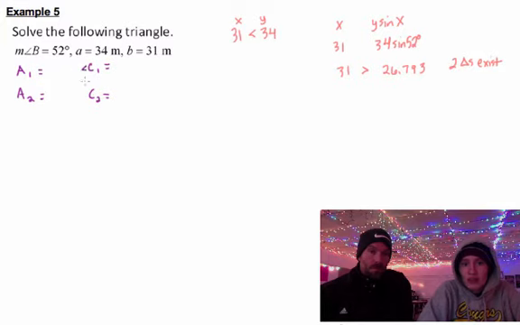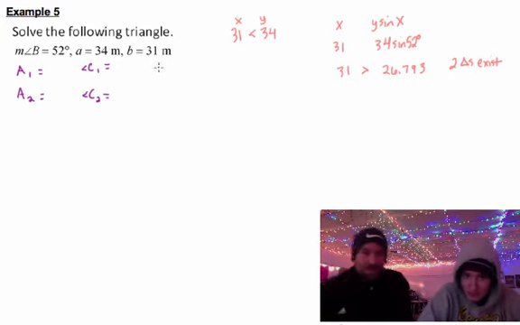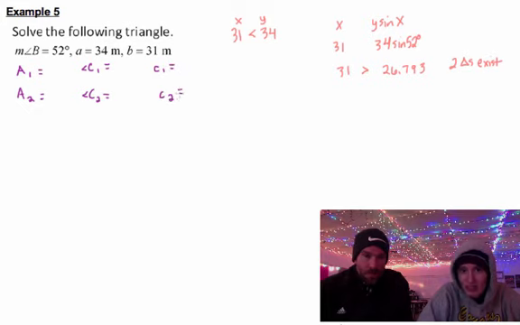I'm going to put an angle sign there because it's hard to tell C's apart. And then we need to know little c, so side C for each of them. So that's 6 things we're finding. Normally we find 3, but we have 2 triangles, so we have to find all of these. A lot of law of sines going on right here.